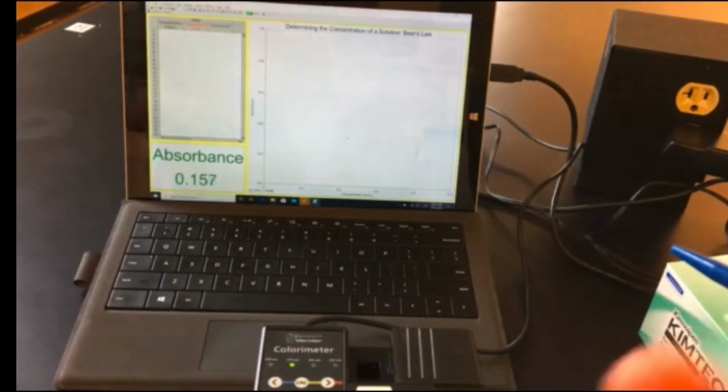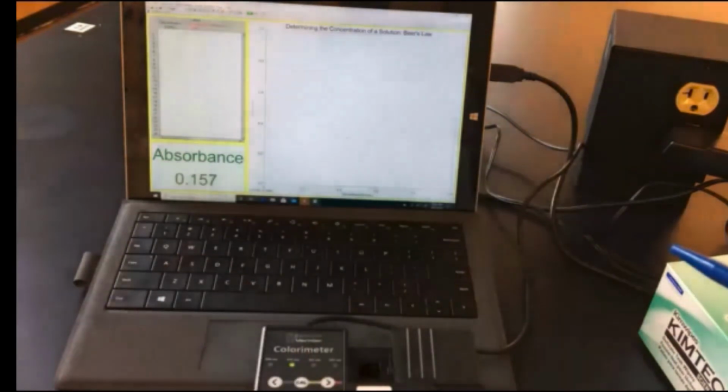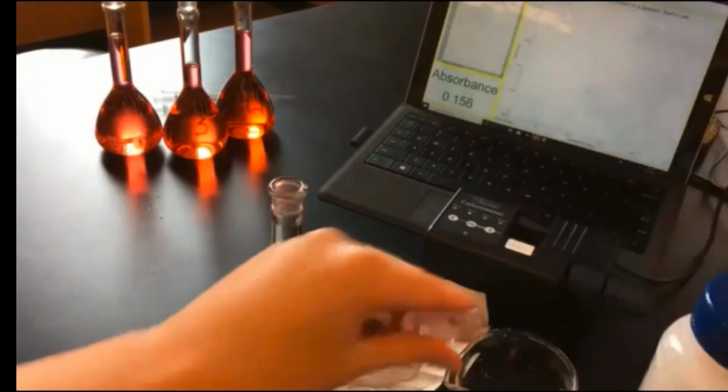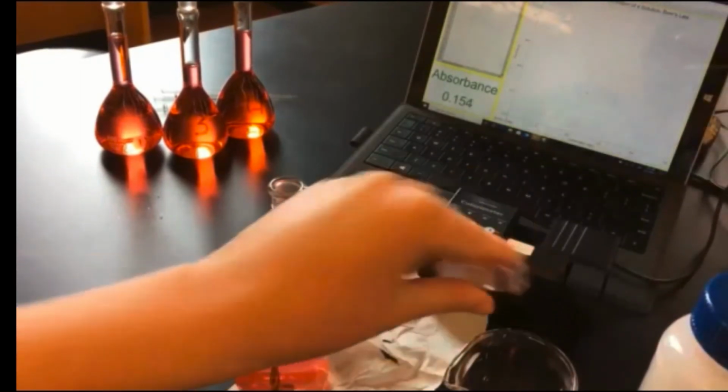Your pipette. Solution number 1. Now you can't see anything I'm doing. We'll just go over here. Just swish it around.